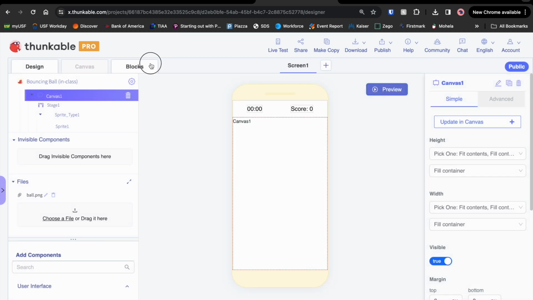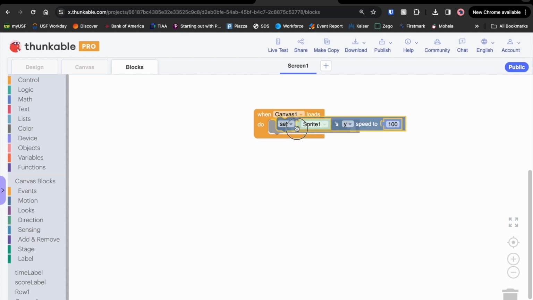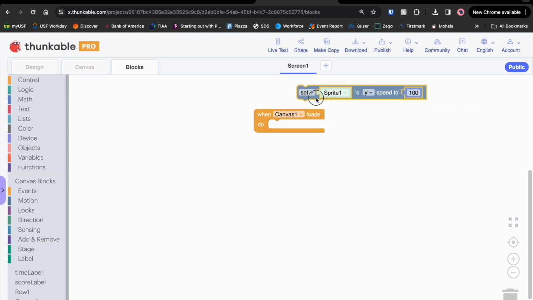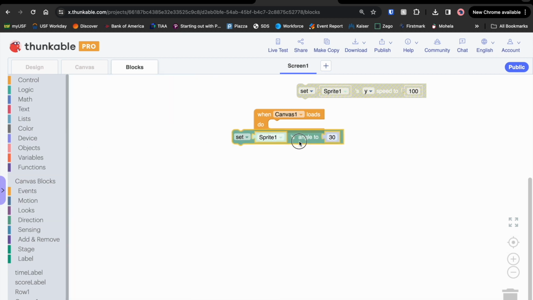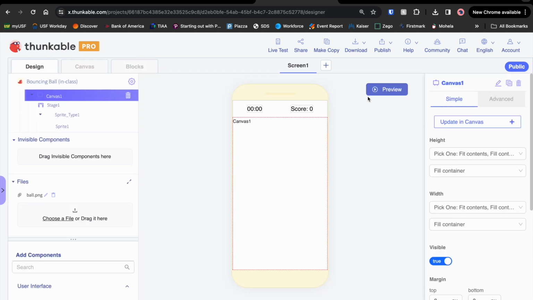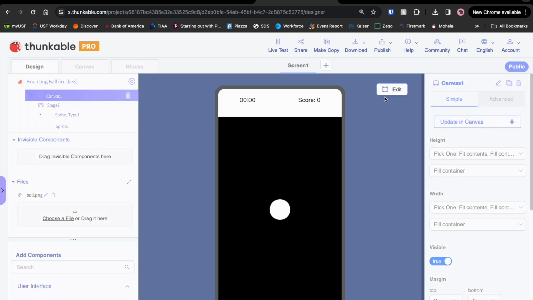We could also, which is a perfectly fine way to do this app, using some of the new blocks and new properties that we talked about with sprites, do this in another way, which is by setting the ball's angle. We could do this either in the blocks or in the canvas tab. If we do this in the blocks, we can go to the direction panel and drag out the set sprite's angle to. And in order for the sprite to face downwards, that would mean that its angle is 90 degrees. And now that our ball is facing downwards, it's not going to move. So if I go ahead and preview this, you'll see it's not moving at all anymore.